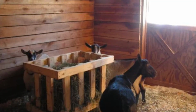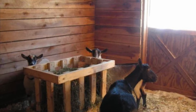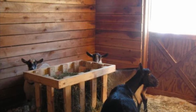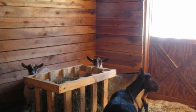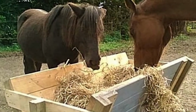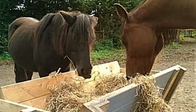What is a manger? A manger is a feeding place for animals. This one is filled with hay. The manger stops the hay falling on the floor and being trodden on by the animals. Here we see some goats in a stable who are looking hungrily at the hay, whereas here we see another manger which is outside. And here it is horses that are eating from the manger.